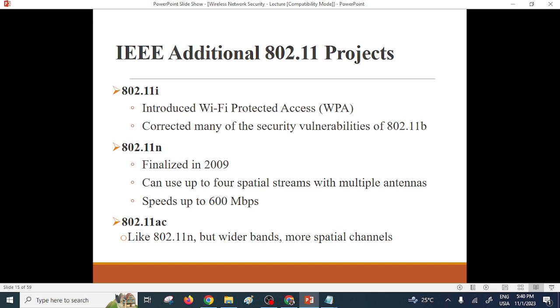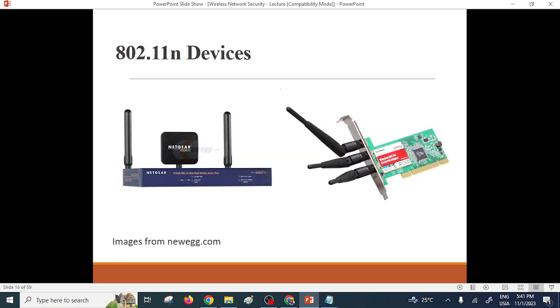And of course, we have 11n, right? So with these ones, speed was improved for the networks. A lot of devices could be connected. Also, we had 11ac that provided a lot of bands, spatial channels. So there are quite a number of devices that were brought about within 11n.